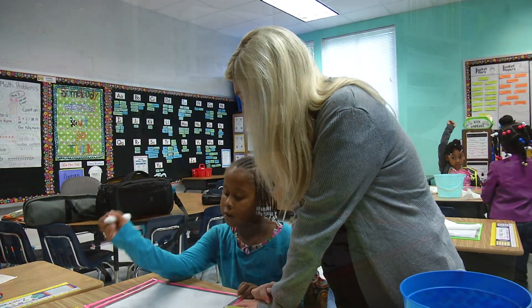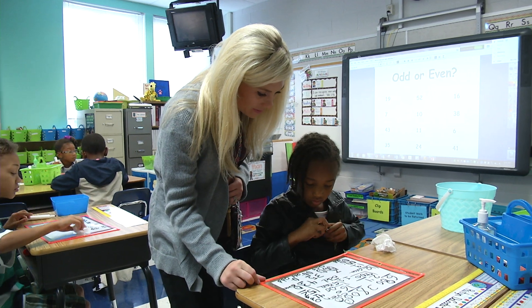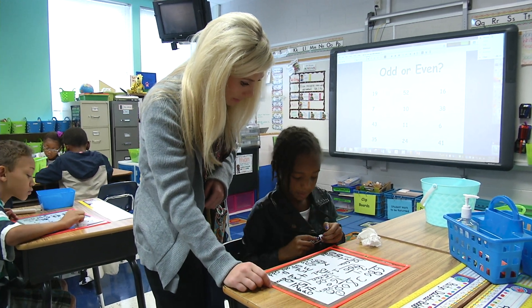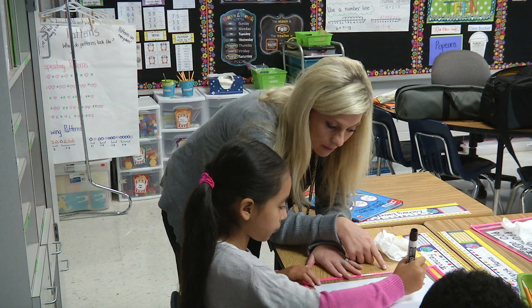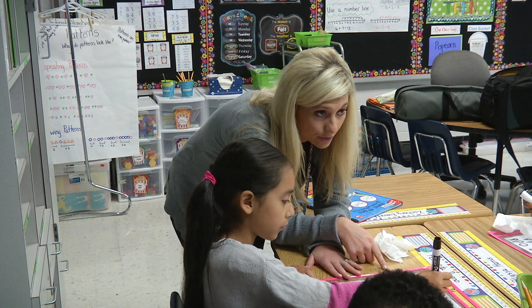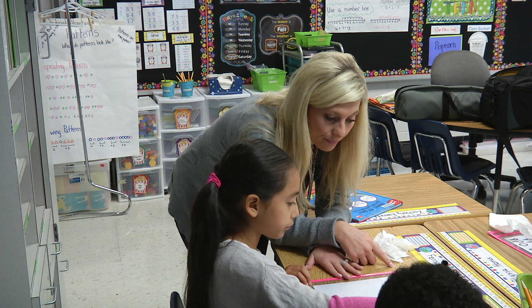Write odd right here — do it like a seven. Excellent, Peyton. I'm really proud of you for underlining the ones place in all of them, because you didn't have to draw as many dots. Good job — I like the strategies you used. So is that going to be even or odd? Even. Write even for me. Now try to do ten by yourself.